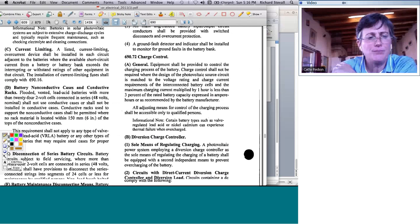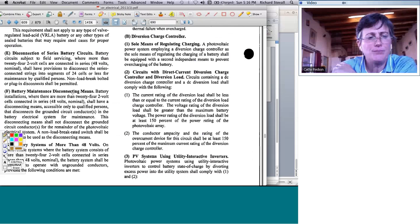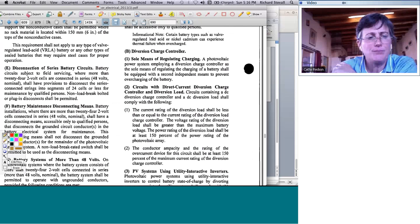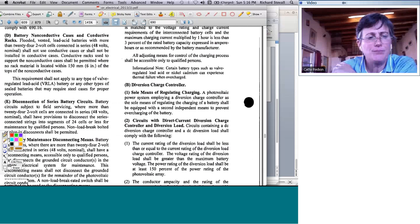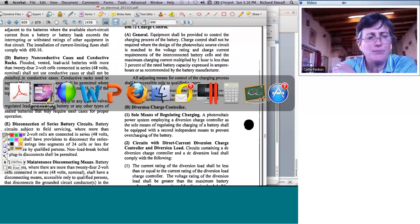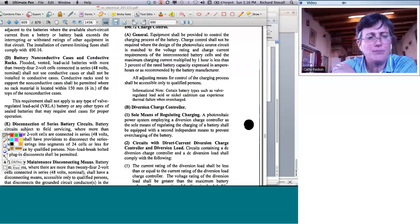So, for example, if you have a small charge controller, for example, on a solar gate, you have a PV panel, like a 5-watt module that's charging a 100-amp-hour battery. The reason why you don't need a charge controller in that situation is that the charging current of that 5-watt module, which is 5 watts divided by 12 volts, is about 0.416 amps. So the battery is rated at 100 amp hours.